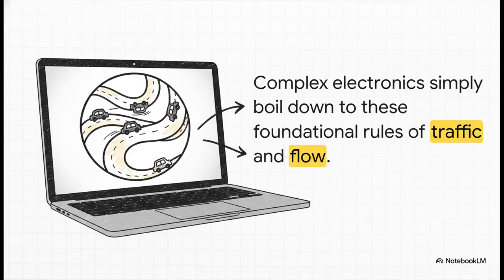All the incredibly complex electronics in our modern world, the smartphones, the servers, the life-saving medical equipment, they all simply boil down to these few foundational rules of traffic and flow. You do not need to be a math genius to appreciate this. You just need to realize that circuits are elegantly organized systems, obeying incredibly reliable laws of nature.